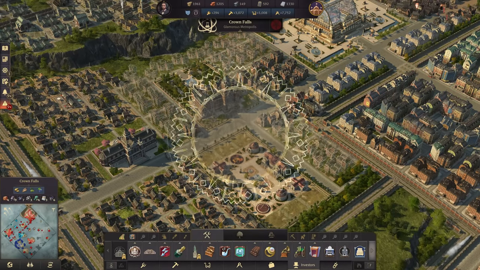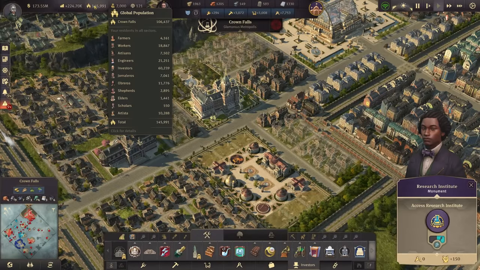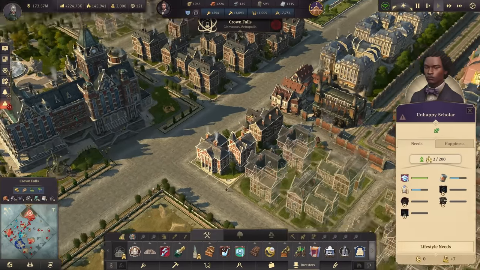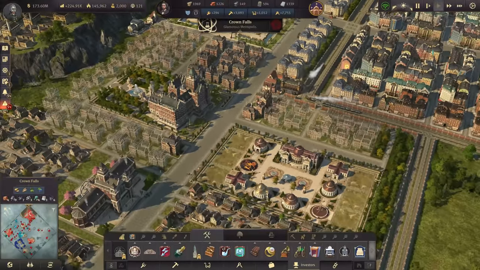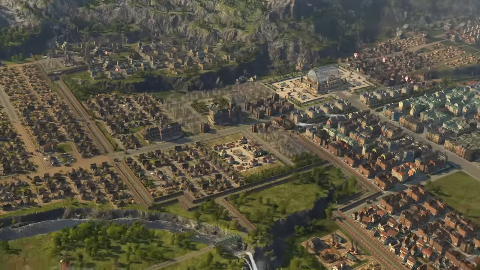For now, though, I think we should be able to get at least one more. No, we cannot. We need 3,000. Yeah, we'll reach that, though, as we only need 50 more scholars now, and the 5 new buildings are affecting that right away. They are moving in now. Going to take a while, but once finished, we will be able then to go for the next extension permit right away, as also my research district grows.